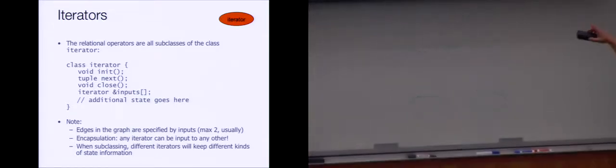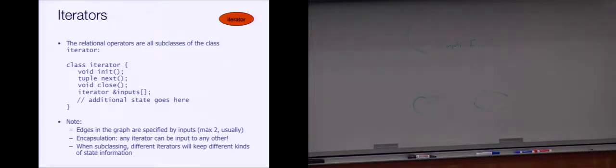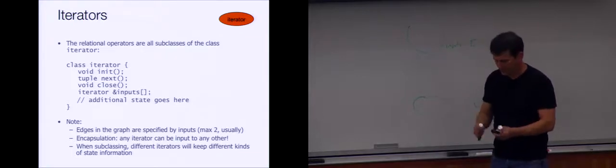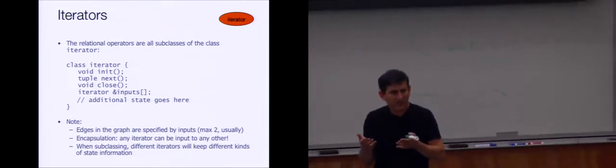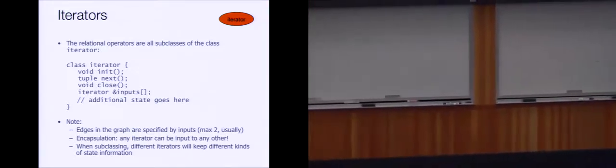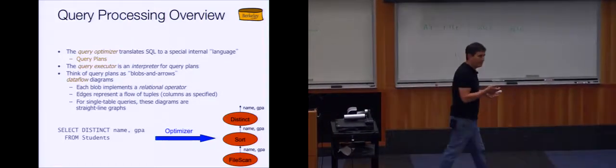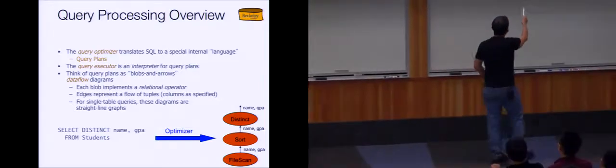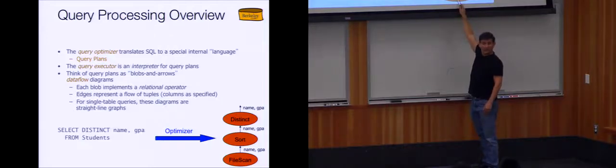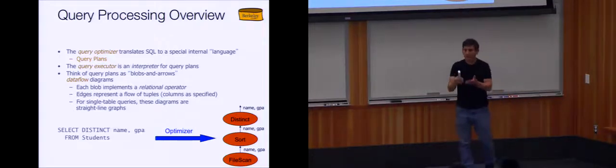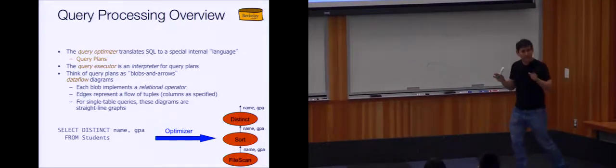Iterators know about their inputs is the point, and those represent the data flow edges. And then this is all encapsulated in this iterator class, which means that if I'm, say, the sort iterator, I do not know what the type of the iterator is that's feeding me. So for example, in the previous picture, on the previous slide, sort was being fed by a file scan. Okay, so that's fine. So the tuples were coming in from a file scan. But if this thing wasn't a file scan, if this thing was like a gigantic query over 17 tables, that would be fine too. Sort doesn't care. It just knows it's getting a stream of name-GPA pairs.